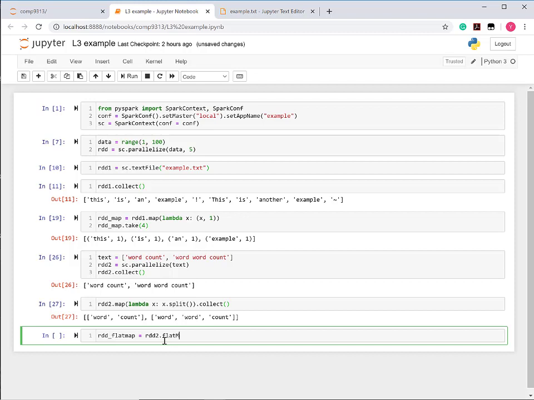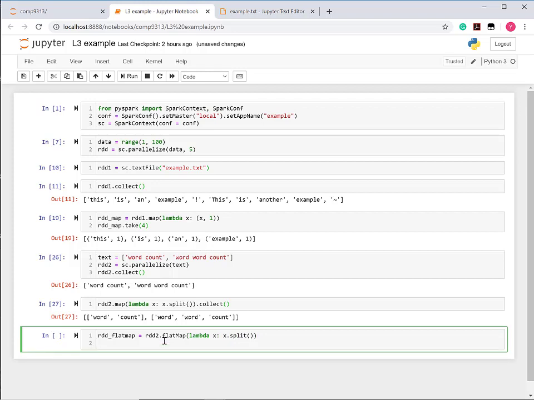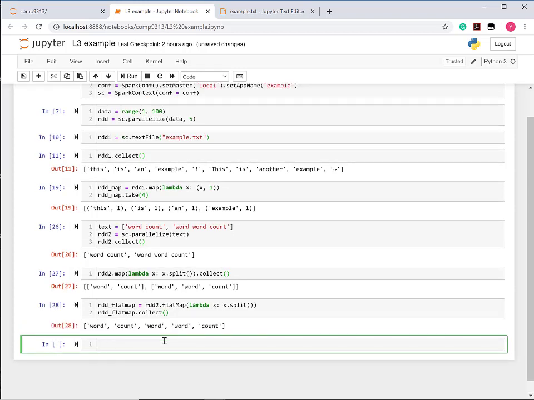For flat map, you basically write the same thing. And as you can see, the flat map will flatten the results, from several small lists to a big list, a whole list. So this is what flat map does.